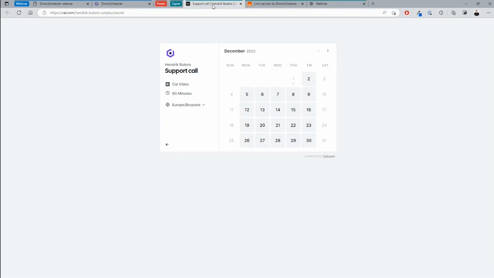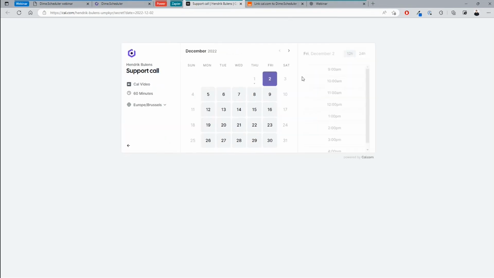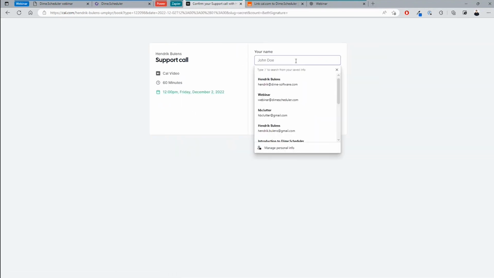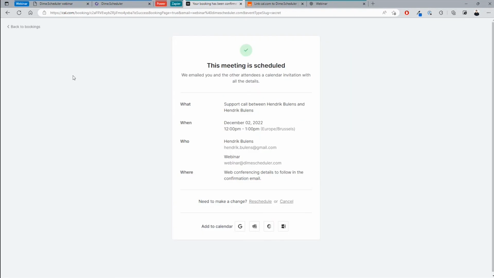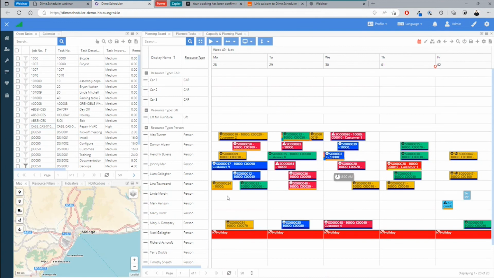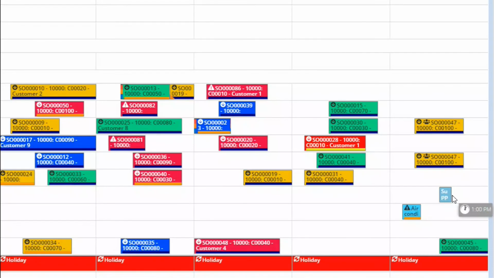If I go back to our scheduling app, let's book a meeting for tomorrow at say noon. And then we fill out some information. And then cal.com will do all the good stuff. It will send an email to both parties. It will invite you to a meeting request, but it will also notify Zapier, and Zapier will make sure all the subscribed events, all the zaps, will be invoked. So in this case, we should see an appointment go back in our planning board. So for Linda Martin tomorrow at noon, we have this new appointment that was created from this zap.